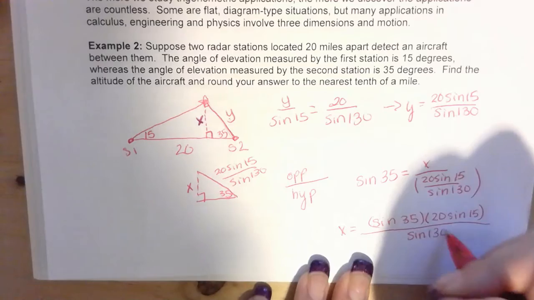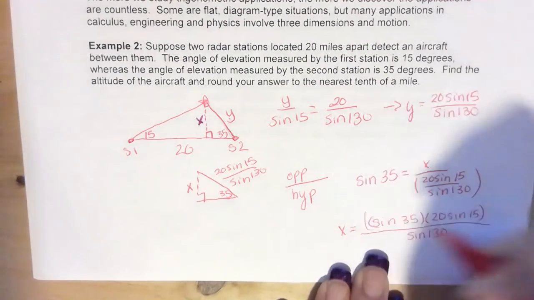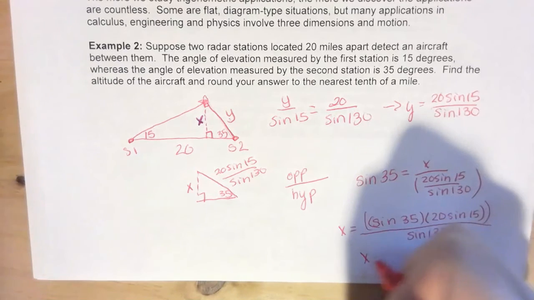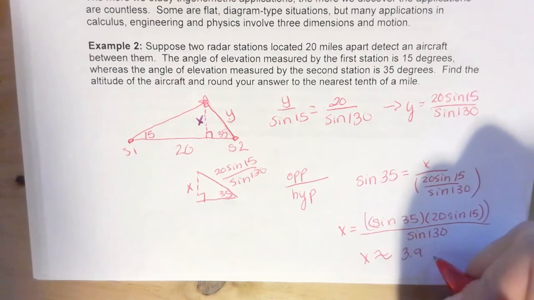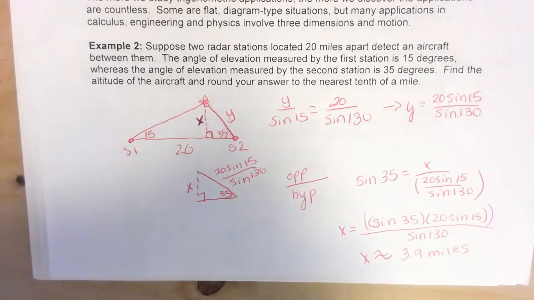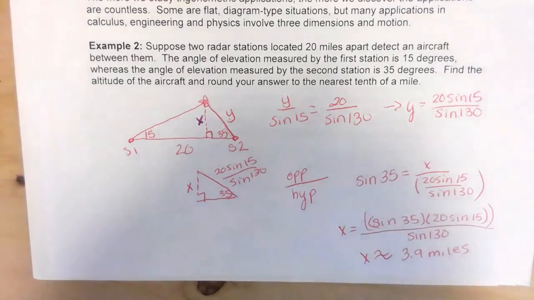Now, because we have multiplication and division in this, guys, when you plug this into your calculator, put an extra set of parentheses right there, so we know that multiplication comes first. So x is approximately 3.9, and then of course we are in miles. Okay. Guys, we are in upper level math here, so we want to think that we might not be able to do all this in one step, so you have to kind of plan your steps ahead of time.